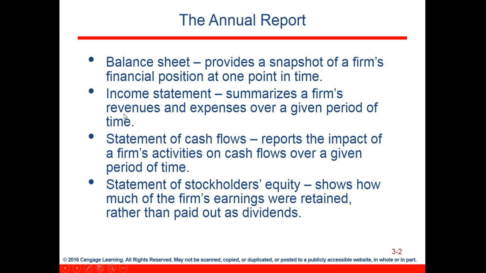So let's start with the annual report, which contains key information such as the balance sheet, income statement, statement of cash flows, and statement of stockholders' equity. The book is written for accounting majors as well as finance majors, so from the book's perspective, it's also written for non-accounting majors. Since this video is specifically designed for accounting majors, we are going to go through chapters 3 and 4 a bit faster than usual.